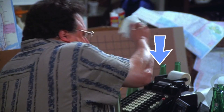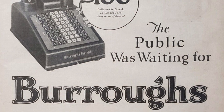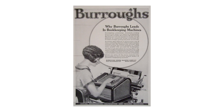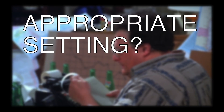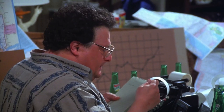So Newman's running the numbers, and he does it on a classic cranking adding machine. This looks like what they called the Burroughs Portable from the mid-1920s. It's not portable at all by today's standards, but its predecessors were hundred-pound beasts that were often built into their own stands. This one you could pick it up and carry it around if you wanted to, so it's portable. Seinfeld takes place in 1990s New York City, long past the heyday of mechanical calculating, so obviously this is meant as a gag. It's a silly but effective way of demonstrating the great mental energies that Newman is devoting to this scheme.